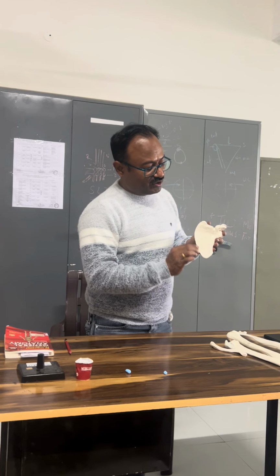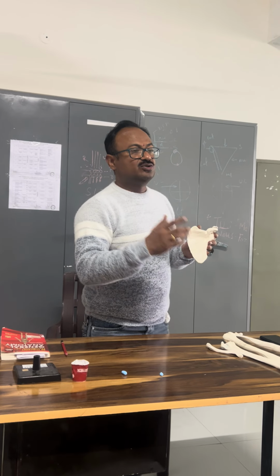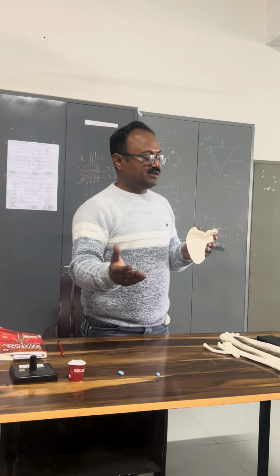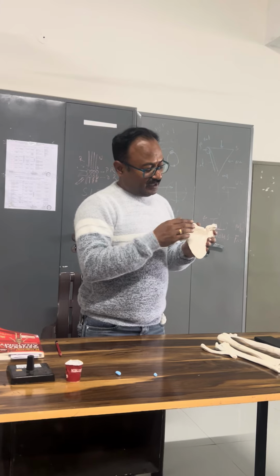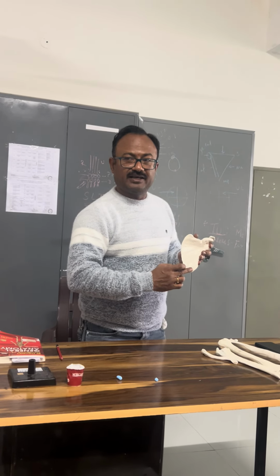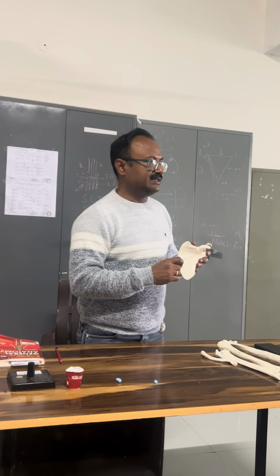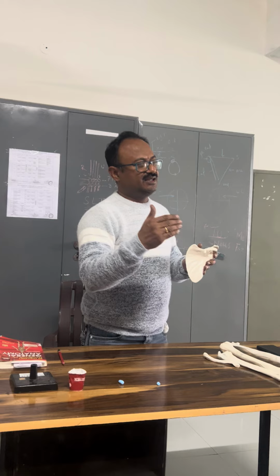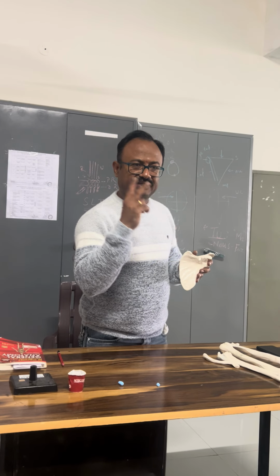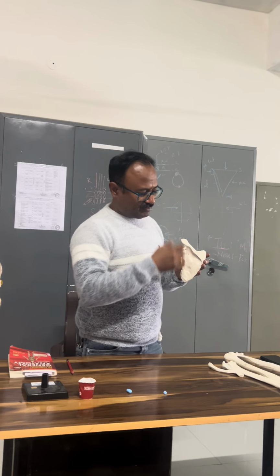So this is the medial border, and you will find the anterior surface of the medial border from the superior angle to the inferior angle. Serratus anterior is inserted there. So one muscle originates from here and one muscle is inserted: origin of subscapularis, insertion of serratus anterior, only two muscles. Then we go to the back of the scapula.